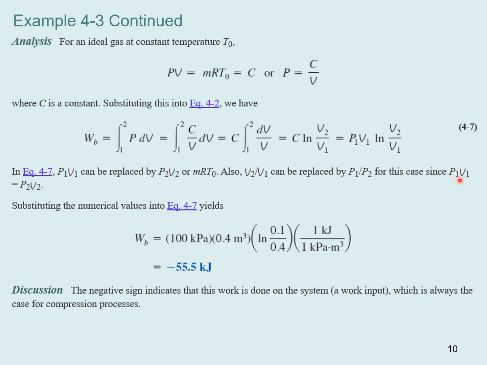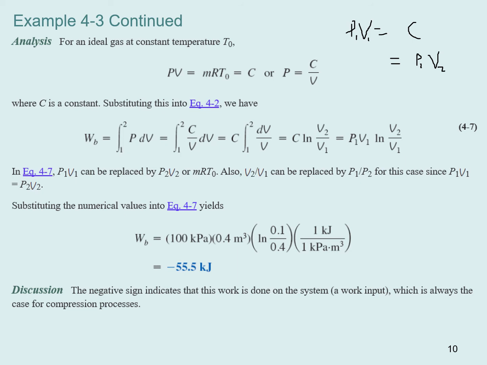Remember, if you've had chemistry, these are some of the ideal gas law equations. The way I kind of remember this, let's see if I can get the pencil working here, and I'll show you what I got. You can look at it as P times V equals a constant. So P1 V1 equals P2 V2.